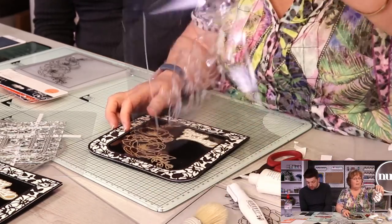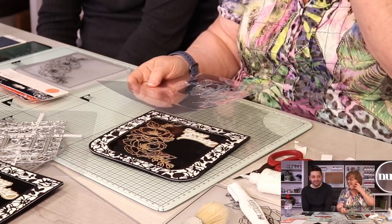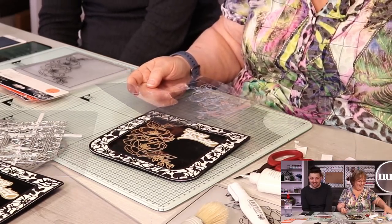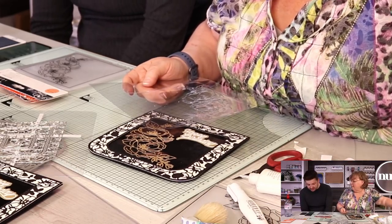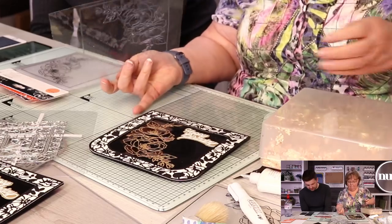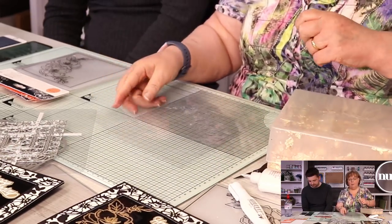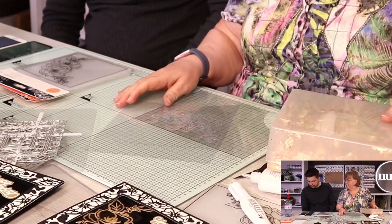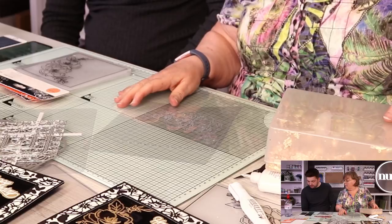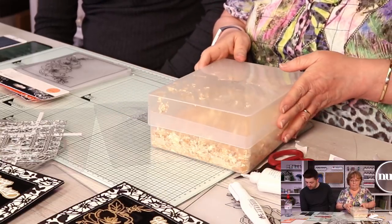Mary has a question here: my Precision Nouveau pen keeps flooding and isn't coming out consistently. I'm using it on the acetate for the first time. What am I doing wrong? Are you squeezing it too hard or pressing the nib too hard? Try going a little bit gentler. If not, just drop us a message or contact support, because Cam will be able to help.